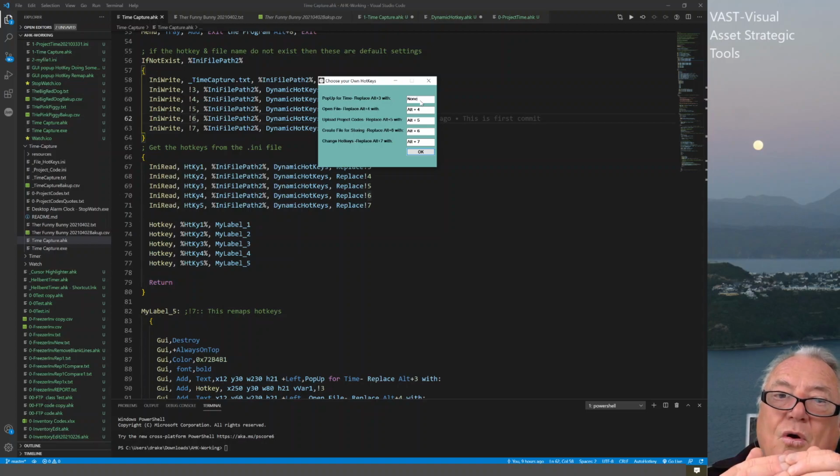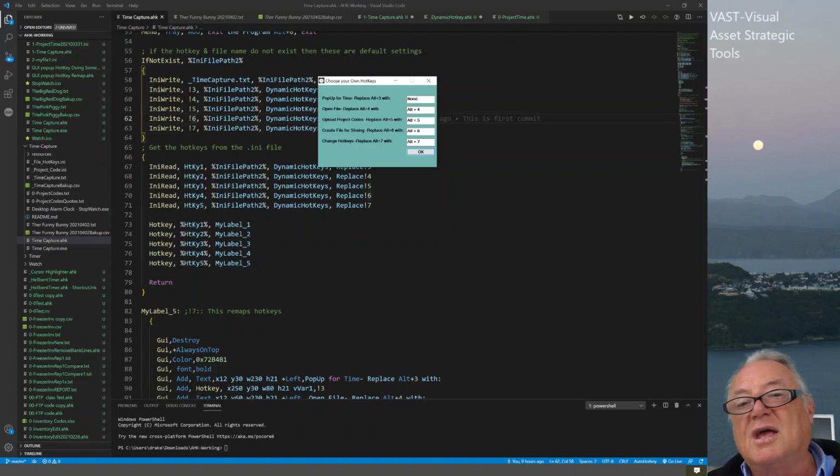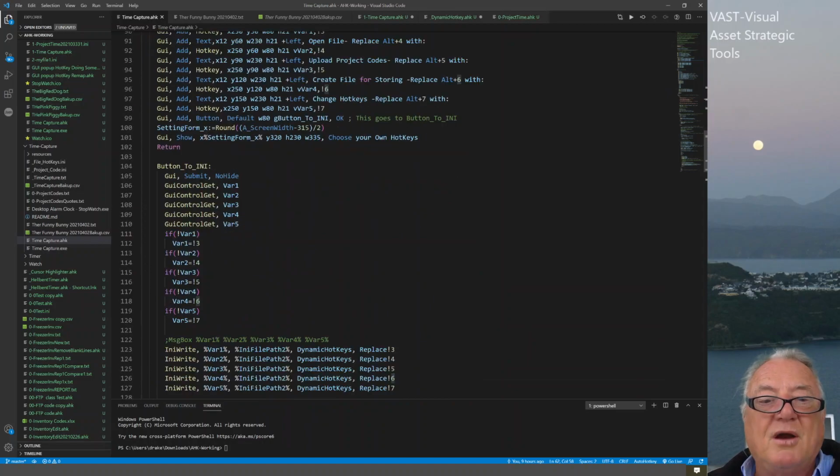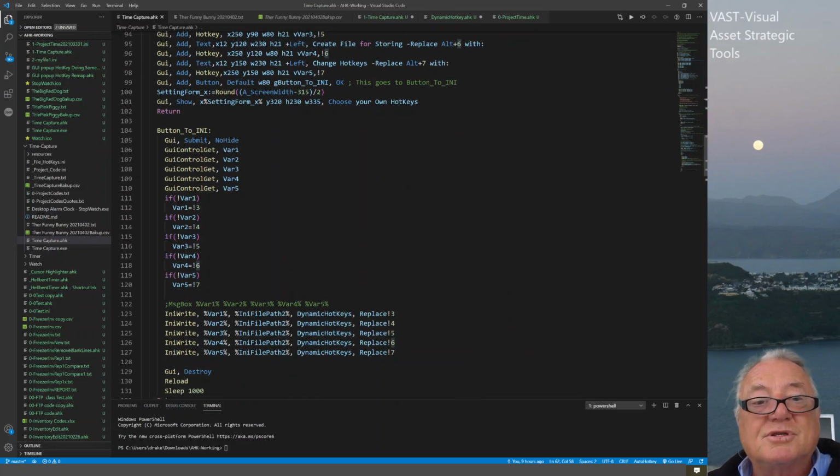You've got to make sure that you fix those bugs. This particular bug is that if there wasn't a hotkey assigned, in other words, Out3 was assigned to nothing, it would break. So I had to go through and do a loop somewhere along here: if there isn't a variable, then assign the original one back to what it was already. That was another thing I ended up having to think out, and it was only by testing it that I found it.